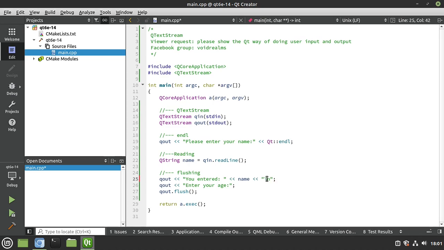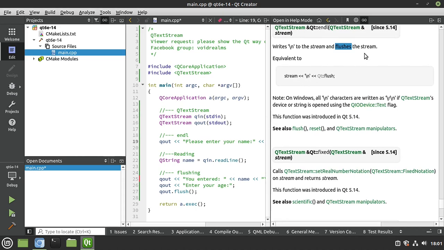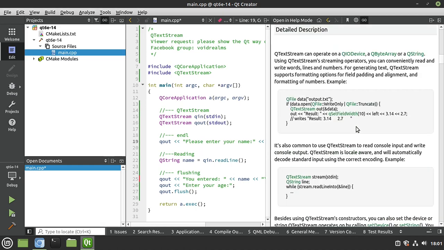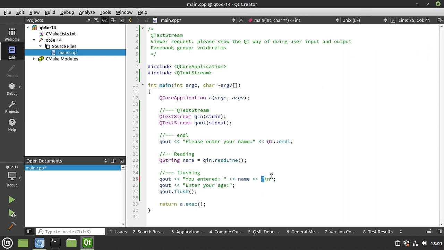And if you were on Windows, you could do a slash r slash n or however you wanted to do it. But remember, if you use endl, it will call flush. Now in this simple example, it's really not a big deal. We could just do endl all day long. You're not going to see a speed penalty at all. But if you're going to be writing a lot of data, I would just simply do this. And then when you're done, flush it out.